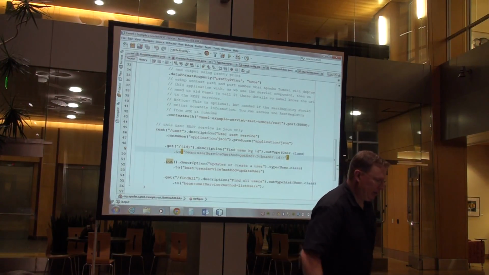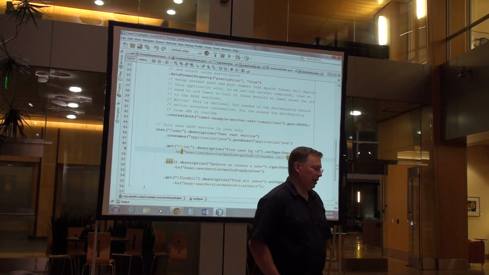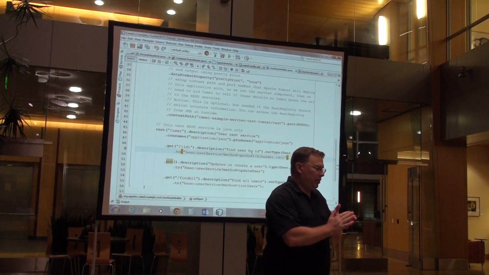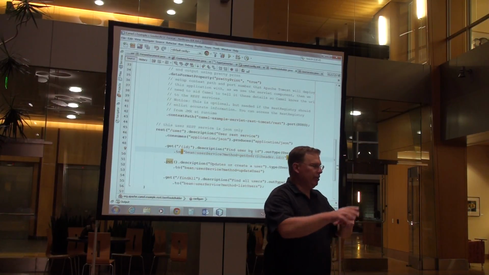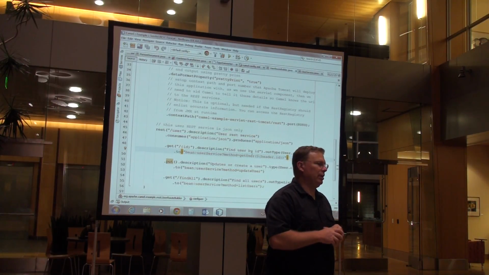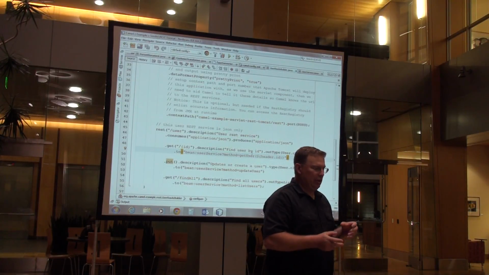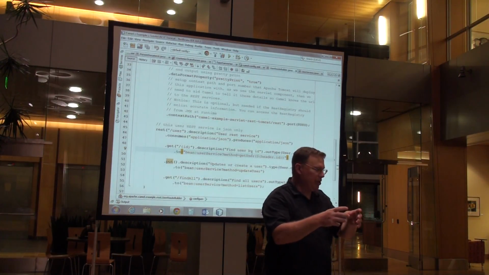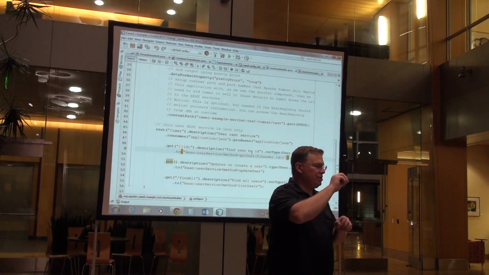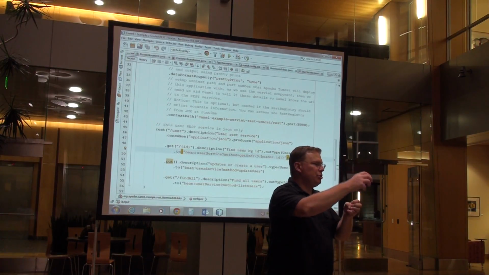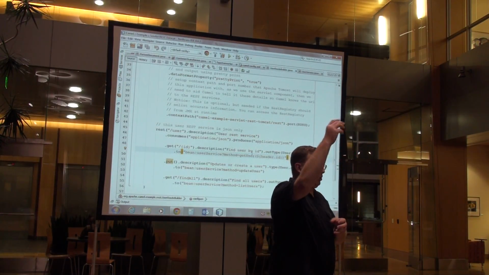Yeah, so there's a couple of patterns that we'll use. Now, the exchange pattern: Camel uses the idea of an exchange. The exchange tracks what the body of the message was from component to component.